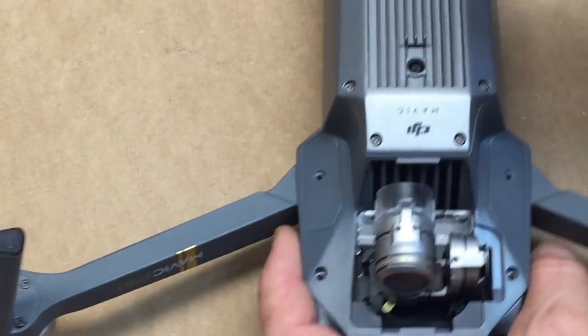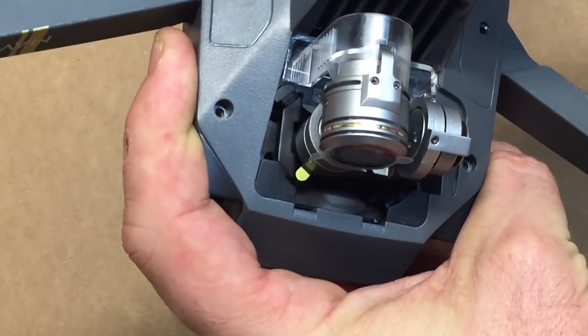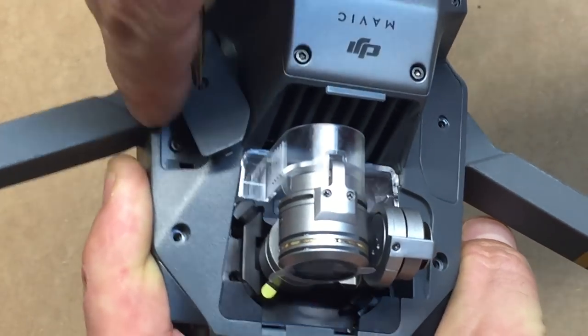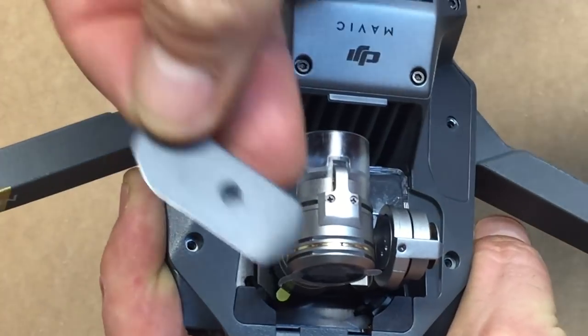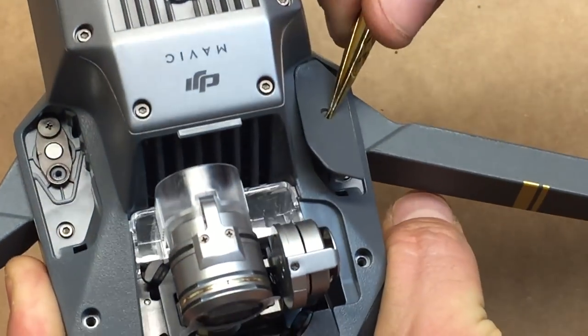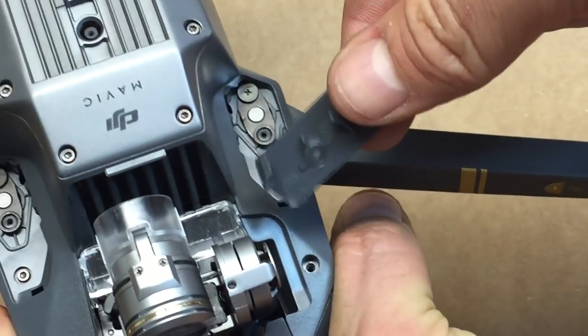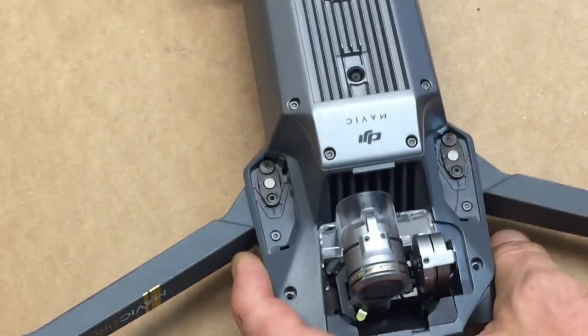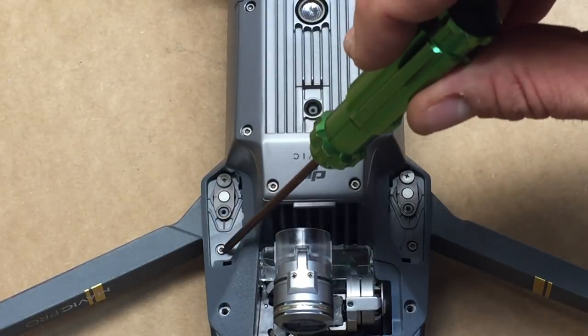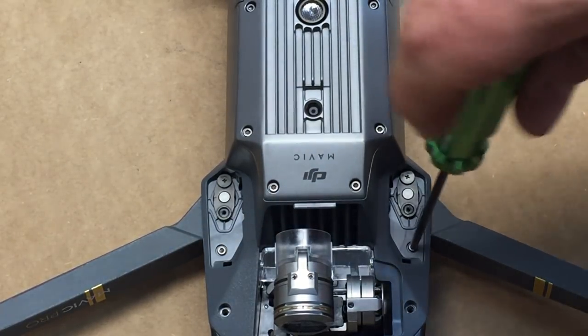Okay. Next, you want to take your little tweezers. In the little thing right here, just pop it up. It'll just pop right up. It'll come right off. Don't use too much force. You can see that just comes right off. Now you see under the flap here, there's one screw here. Go ahead and take both of those screws out as well.